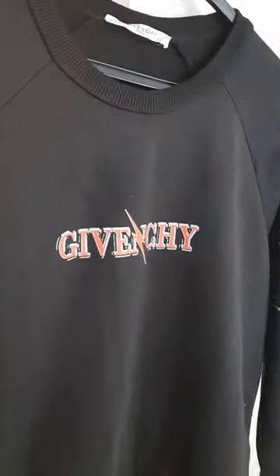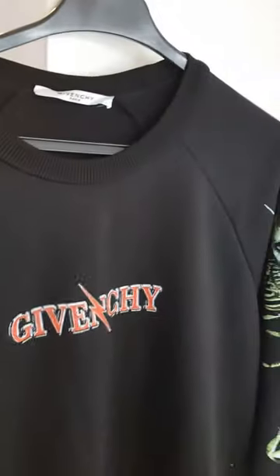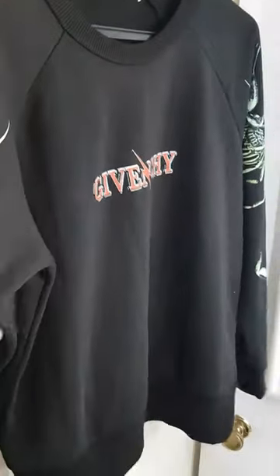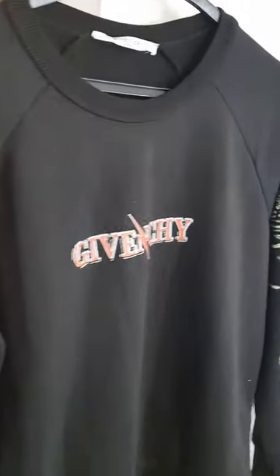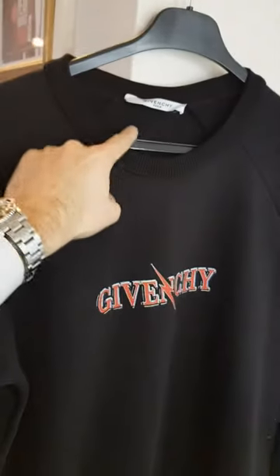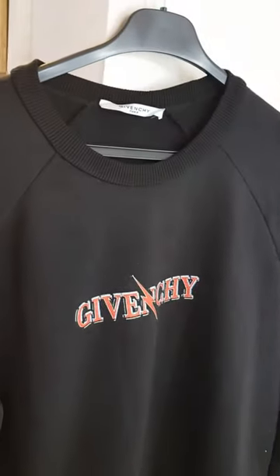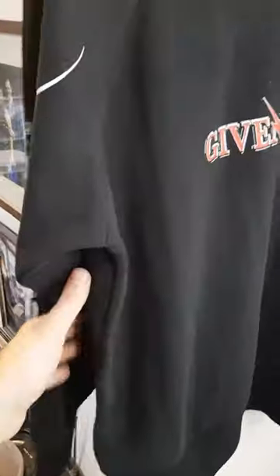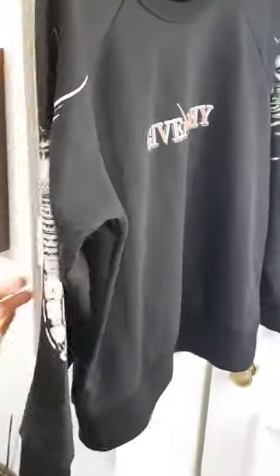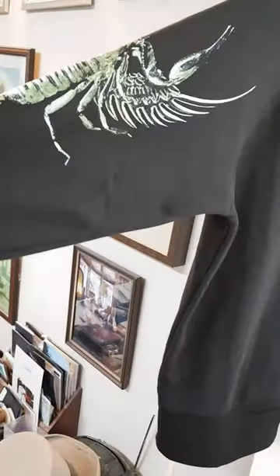Next up on the workbench is a Gavinci Paris sweatshirt. The customer managed to buy this online much cheaper than the size that he wants, and it's come a bit bigger than even what he was thinking. The neck point is very large, droops down and shows his collarbones off. The sleeves are too long, the body is very roomy, and as you can see the sleeves are really wide as well.